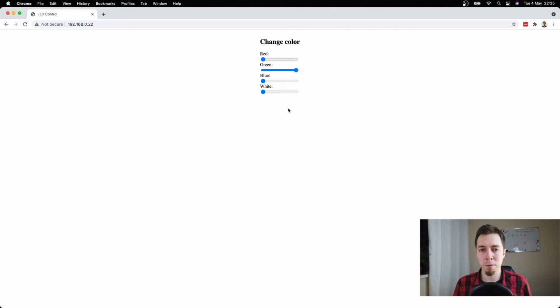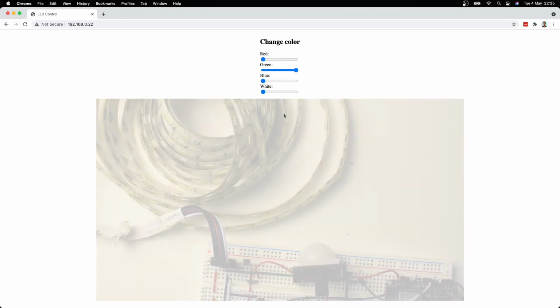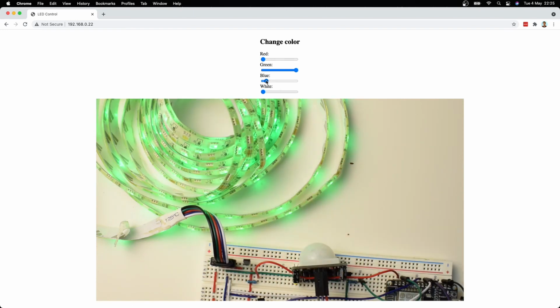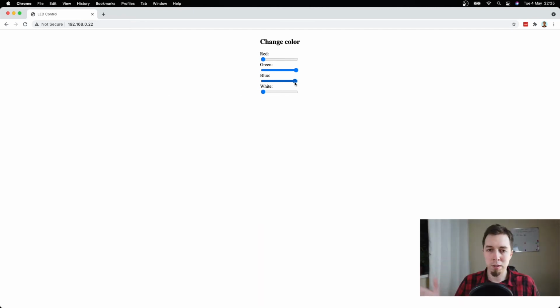Let me show you something interesting. So I'm gonna make a motion, and right after that, I'm going to change like the color. Maybe I add blue to it, and we see what happens. Okay. You see, we have some like a sea color, right? Something between green and blue. So you can actually change it live, right? That reacts straight away to the change, right? The color of the LED strip react straight away once you change it. This is really nice. This is really nice.